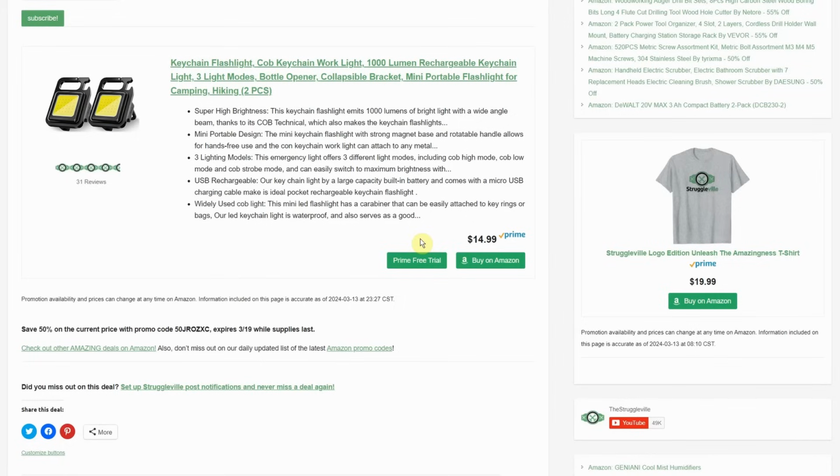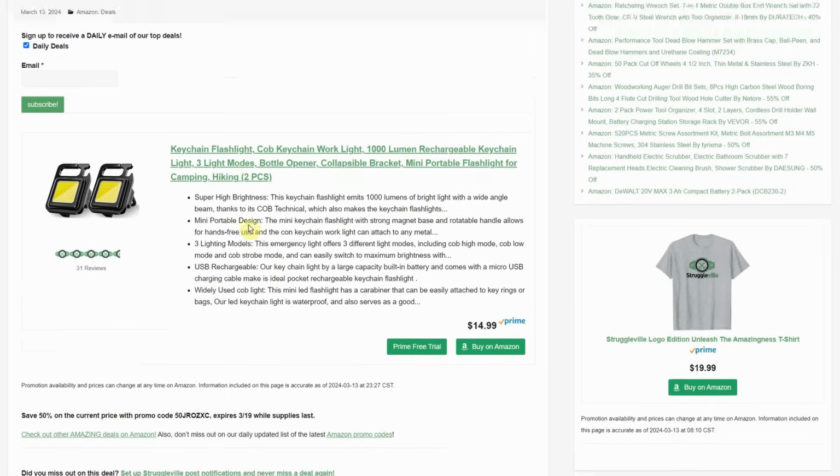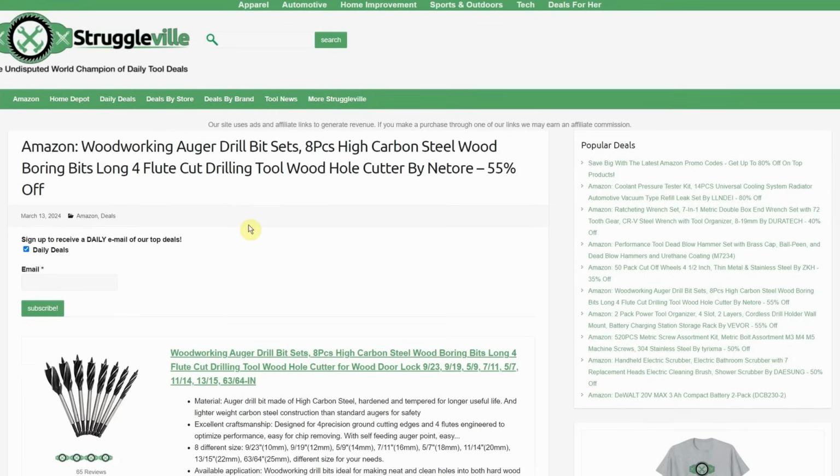Rechargeable little keychain light. Even has a bottle opener. So that way when you're drinking, you can light up the path so you don't stumble on anything. You're gonna have a hard enough time walking anyway. I don't want to trip over a stick or something. That'd be embarrassing.